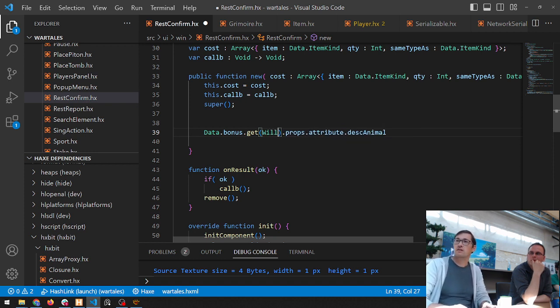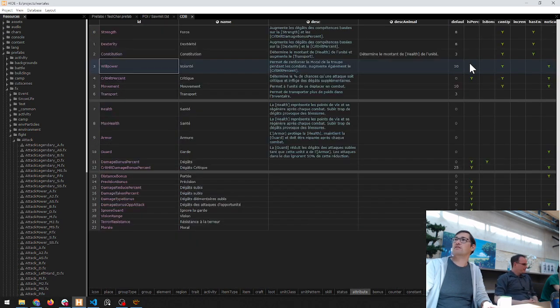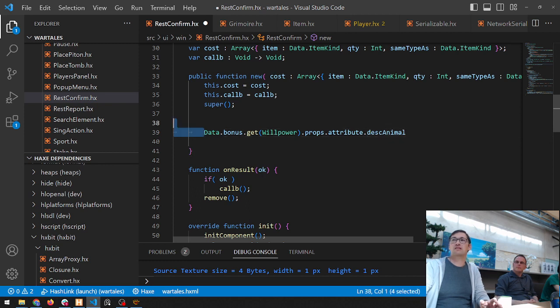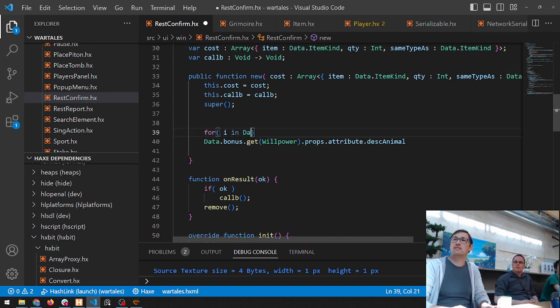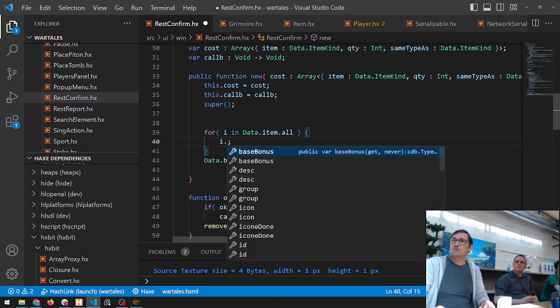And so I have access to all the structure here. I have props, attributes, and my attribute is here, and I can access all the structures this way. And that's all you need to do: one single line to initialize and load your database, and then you can browse it. You have a function to get, and a function to get all, for example for in data.item.all. Then I can get all the item names, for instance, all the things that are items. I don't know why it's showing twice, but yeah.